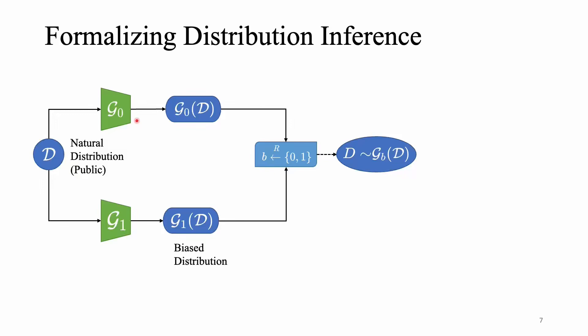Based on that number it picks a training data set from the underlying training distributions and trains a machine learning model m on it. And then the adversary's task is to look at the model itself along with whatever public information it has and try to predict which of these two training distributions the model's training data came from.